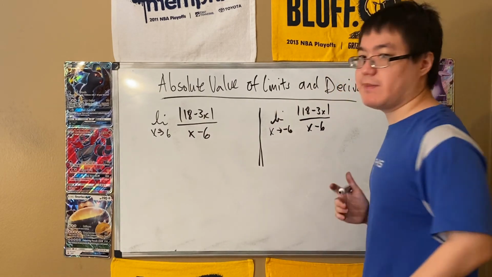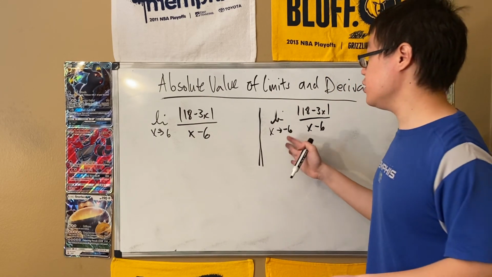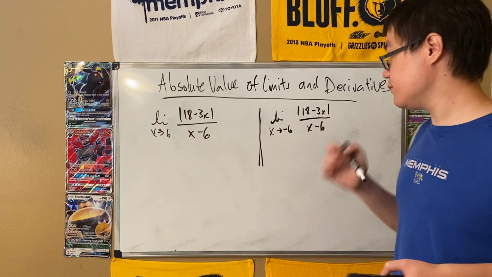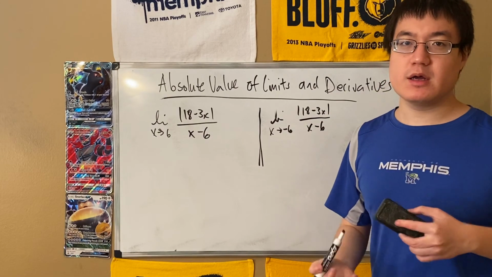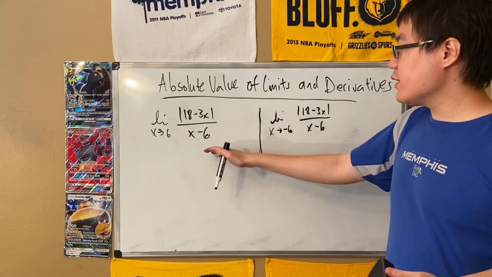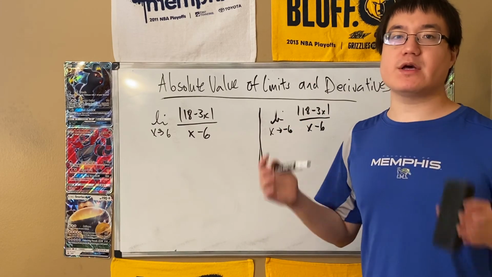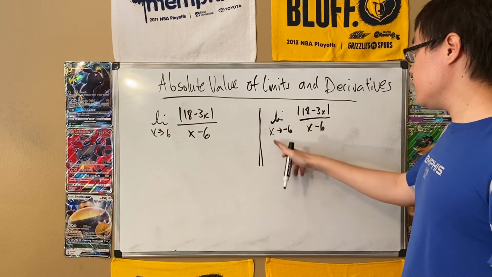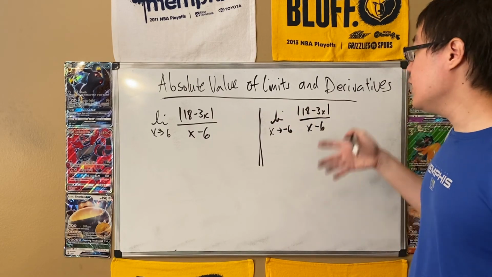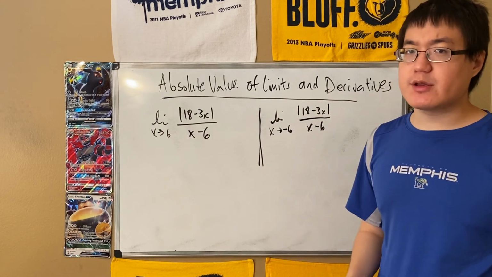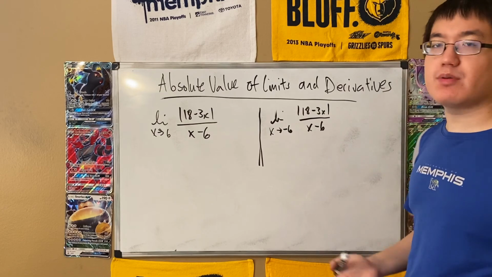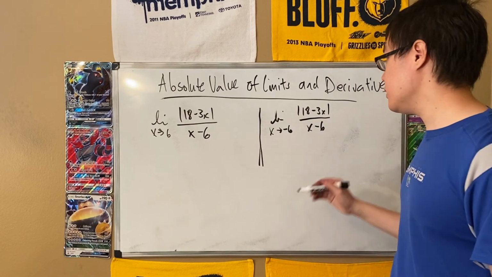So remember that one limit strategy that you can always do is just literally plugging the number into this question. If you get a number, you're actually just good to go. If you get 0 over 0, then you might have to do something, since it's an indeterminate form. So in my opinion, this question is actually pretty easy. I have absolute value bars. I can try to think about trying to get rid of them. But notice when I plug in -6, I'm just going to get a number here.